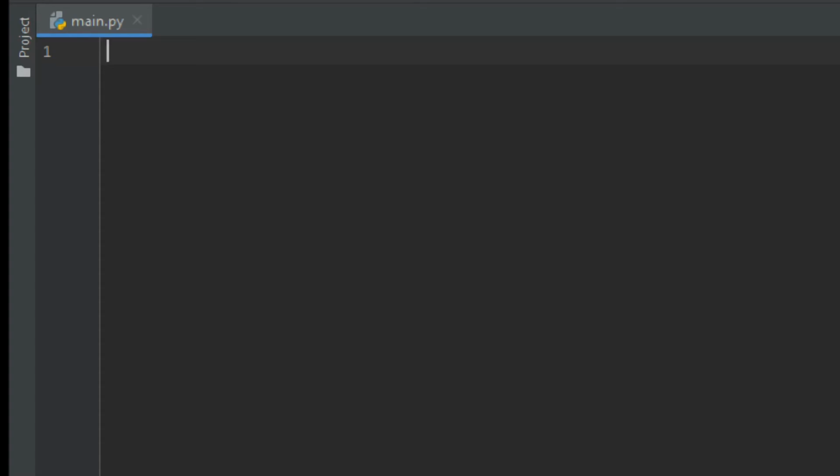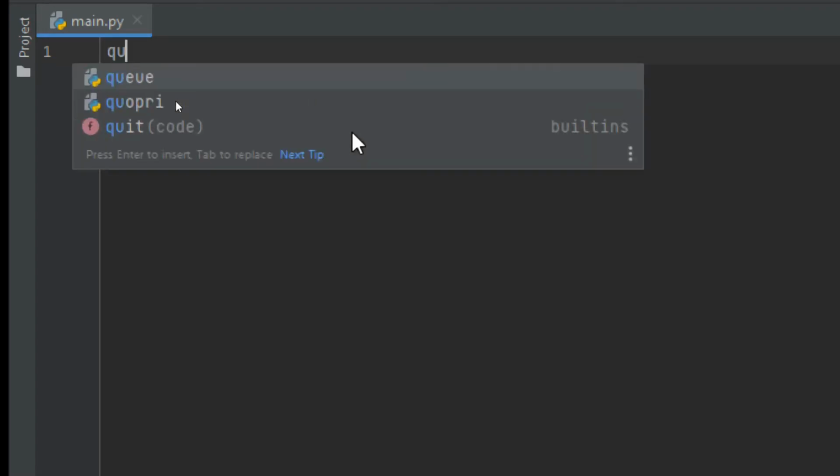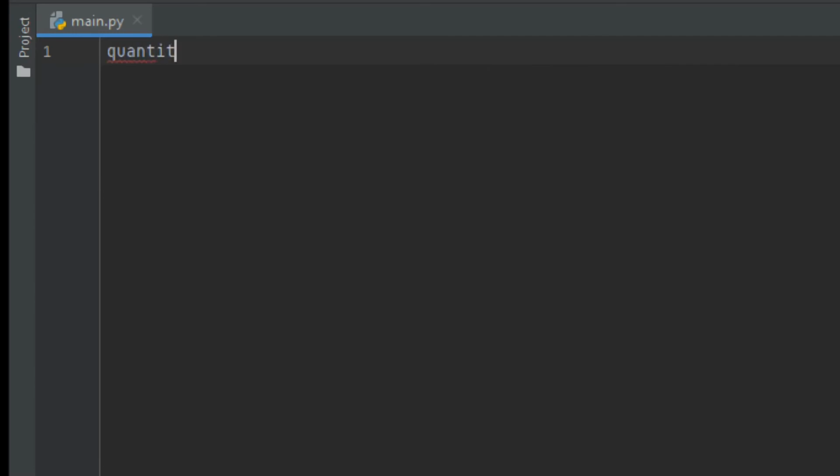First of all, I'm going to create variables here. The first one I can give something like quantity, and I'm going to set it to perhaps 5.